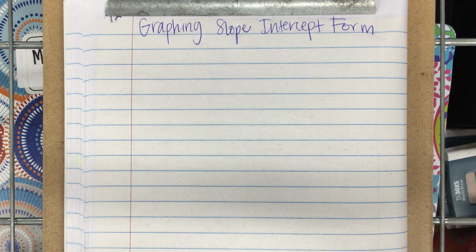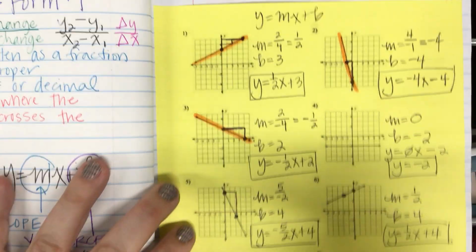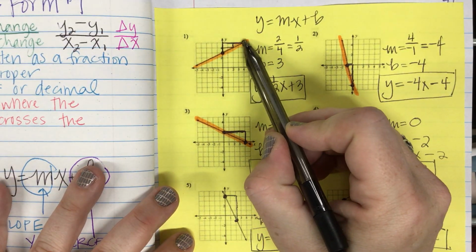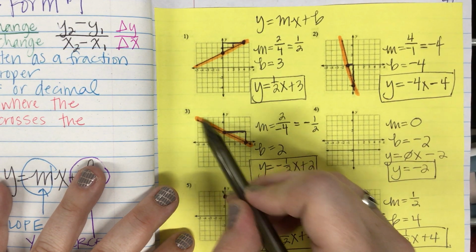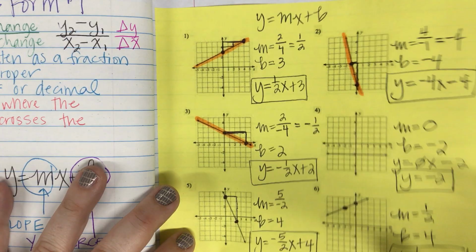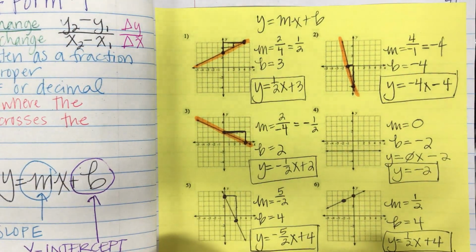Slope-intercept form is what we learned about yesterday. Slope-intercept form involves slope, the steepness of a line, which is a fraction, rise over run, and intercept, which is where the diagonal line crosses the y-axis, right? So we had slope yesterday, and then we found the intercept. Slope and the intercept. So we had graphs yesterday. They gave us the graph, and we found the slope and the intercept.